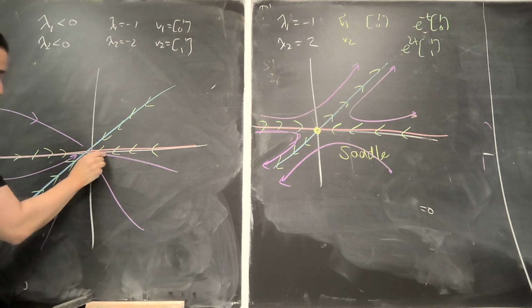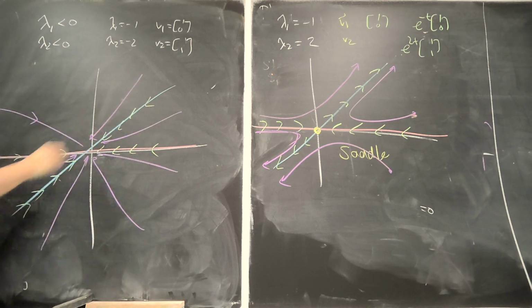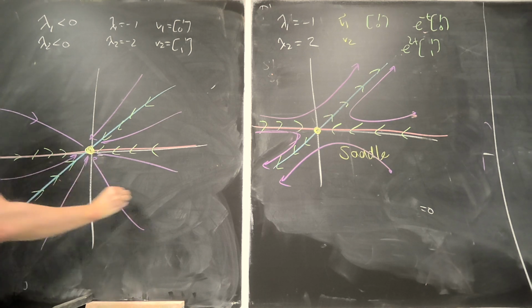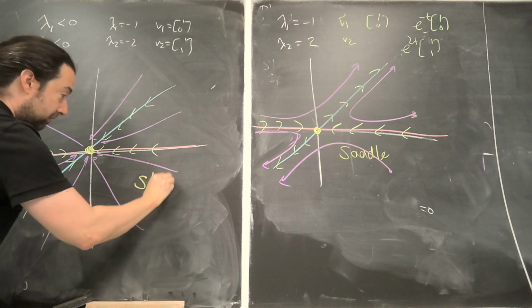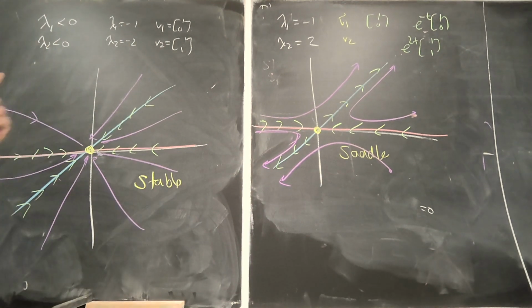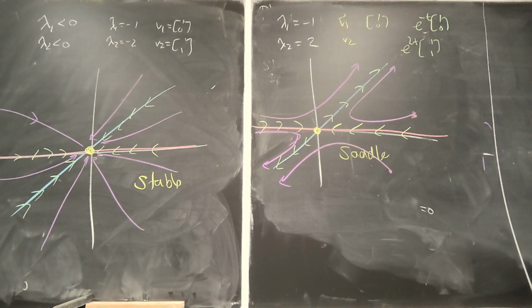I have some pictures of what this looks like that I'll post on the books. The first one was unstable. I said it, but I didn't write it down. When all the solutions are being thrown away, it's unstable. When all the solutions are being pulled into this special point in the middle, it's called stable. That's the saddle, right? So we've got stable, unstable, and saddles depending on the signs of the eigenvalues. Okay, and that's all that can happen.